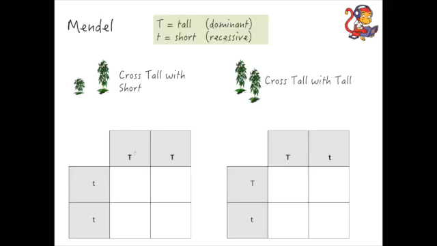So in the first experiment, he crossed a tall plant, which is this one here. So this was the tall genotype, which is TT, and if you're higher you'd call this the genotype and you'd say it was homozygous dominant. And here we had the short plant, which is lowercase t lowercase t, which is homozygous recessive.